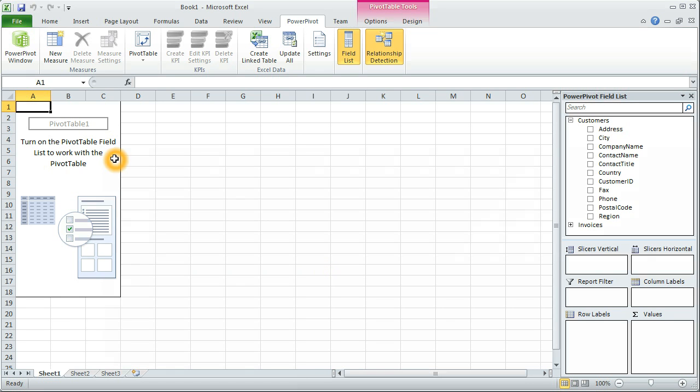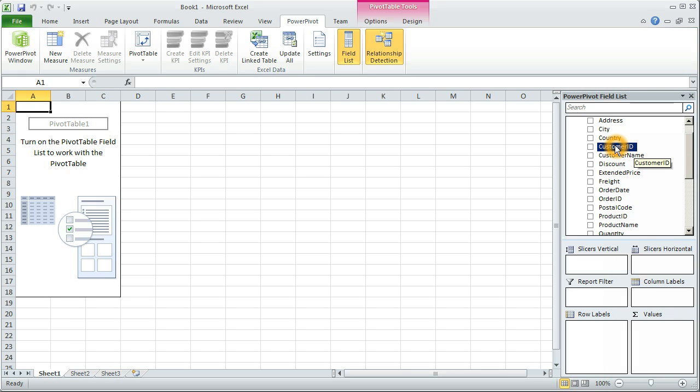We have our pivot table interface over here, the main data area to the left, and then to the right we have our Power Pivot field list, and then the opportunity to set slicers and filters and row labels and values and so on and so forth. So let's do some extremely simple basic work with this. Let's collapse down our customers, and let's grab that ID. Let's see here. What would be the best place to do this here?